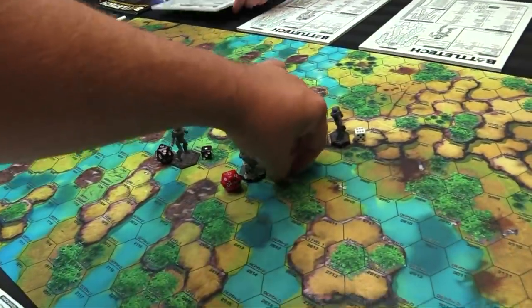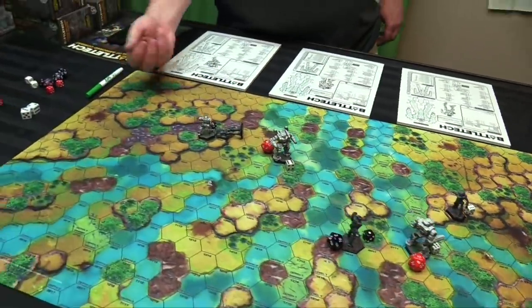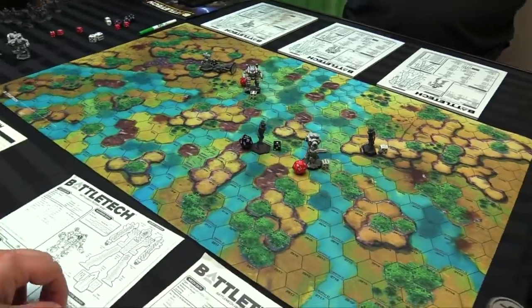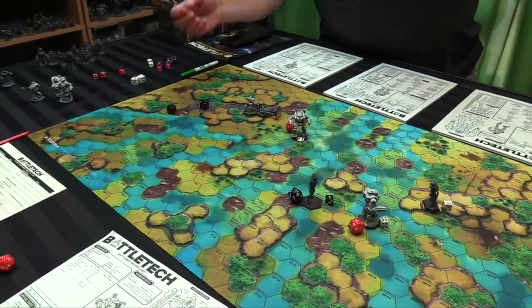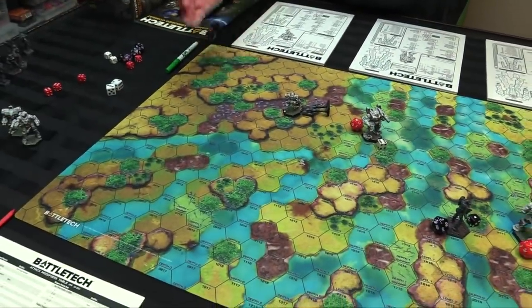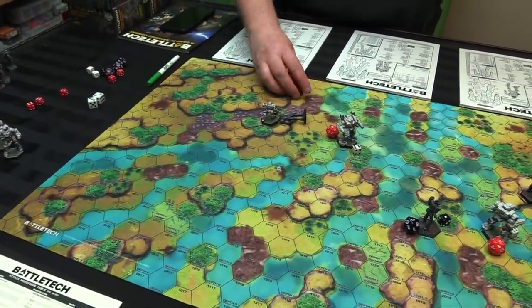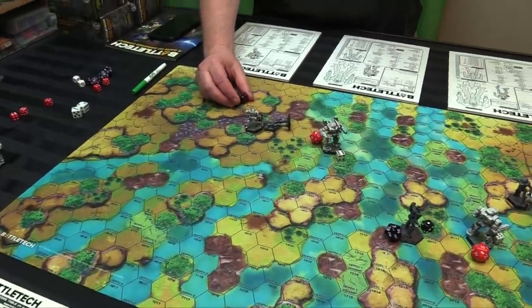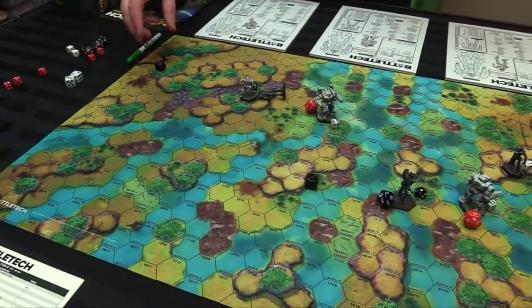Short range for all the guns. Yeah. So large laser. That's a hit. That'll hit. To the rear. In the rear. Three. Right arm. Right arm. Lasers. First medium laser. First one is hit. In the eight to the rear, left torso. Left torso. First off the rear armor. Yep. Second one is hit.